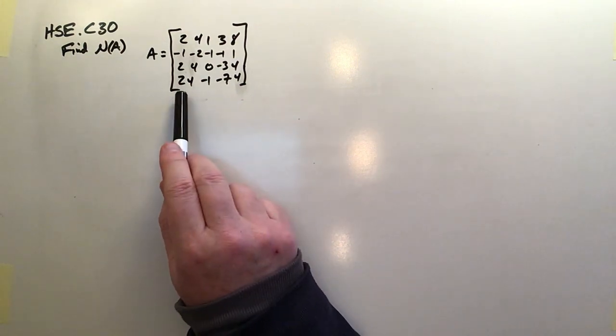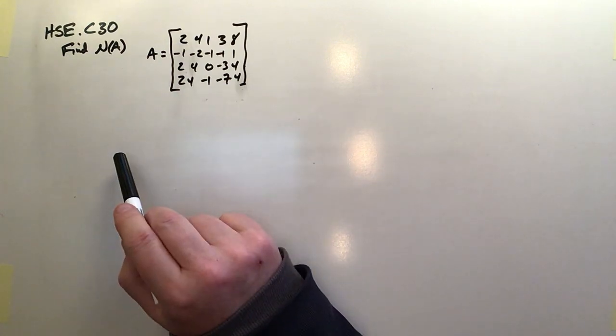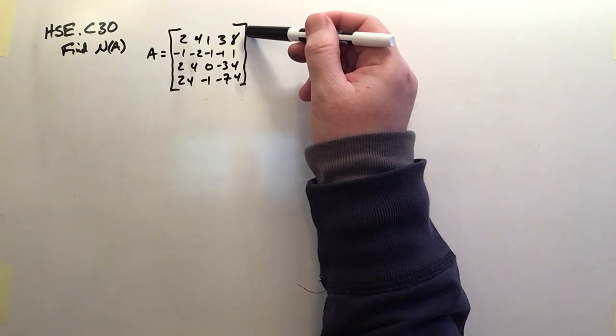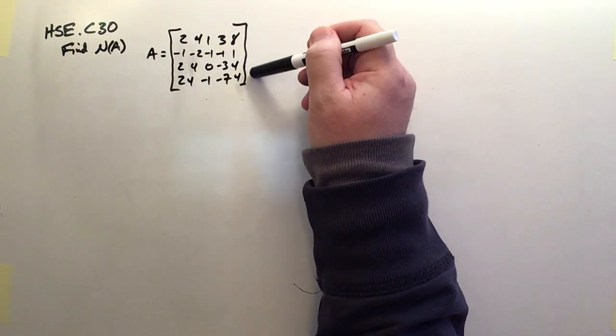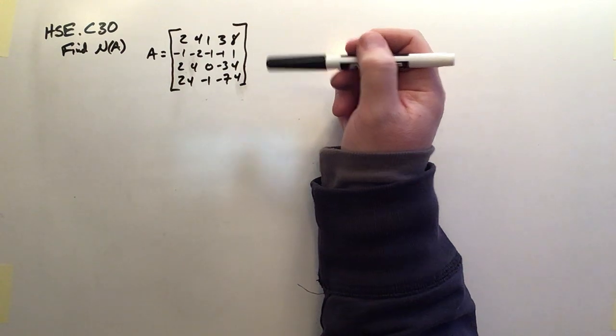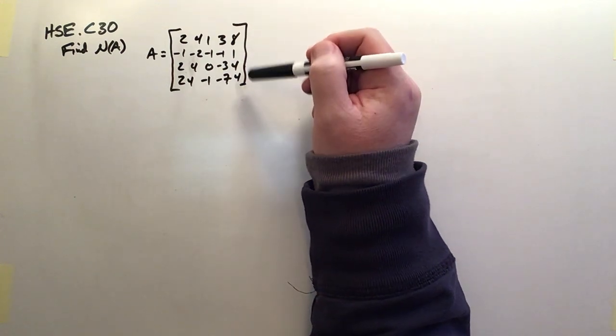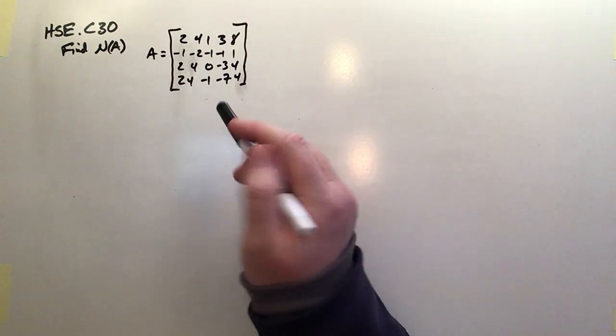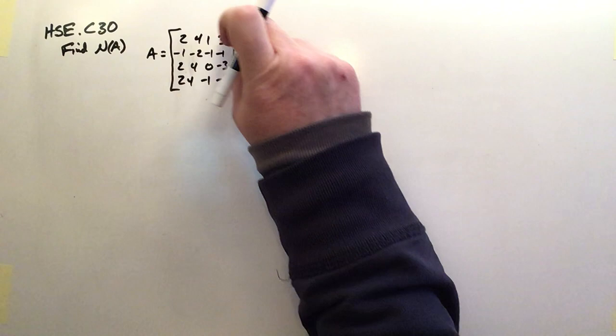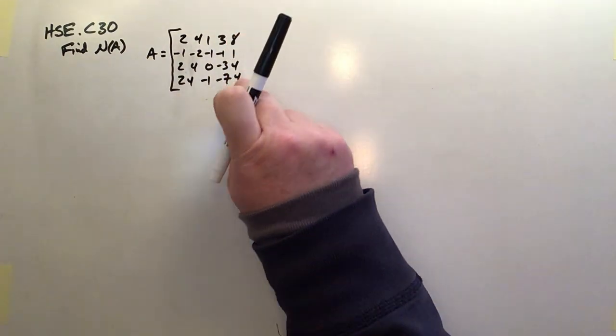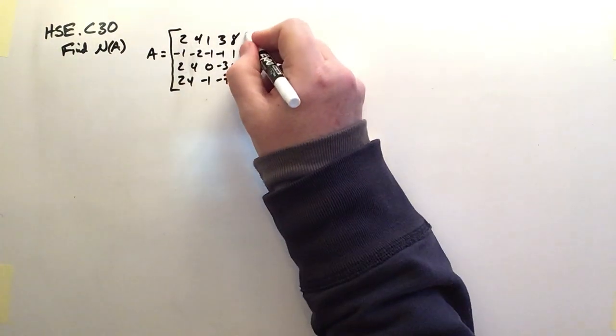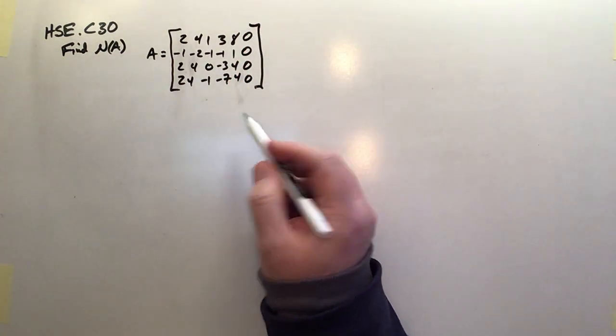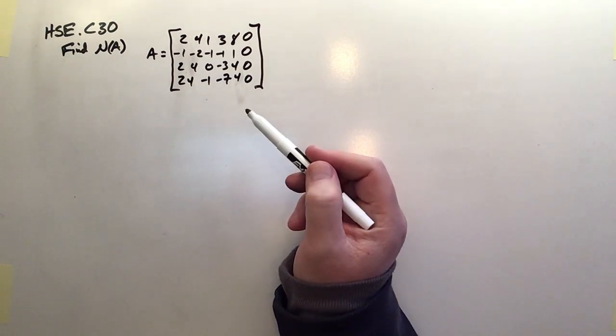So that's what we're going to assume. We're going to assume this is a system of equations in five variables. We get four equations, and what we need is for the solution vector to all be zeros so that it's homogeneous. Then we need to solve that system, and the solution set will be this thing called the null set. So I need the augmented matrix for this, and I'm just going to cheat. I'm just going to add it on to the end instead of rewriting the whole thing. So just add in a column of zeros in there. Now it's the augmented matrix for this guy representing a homogeneous set.